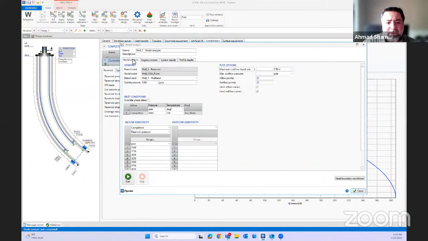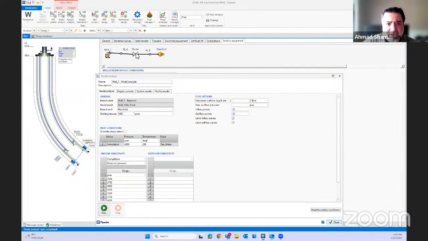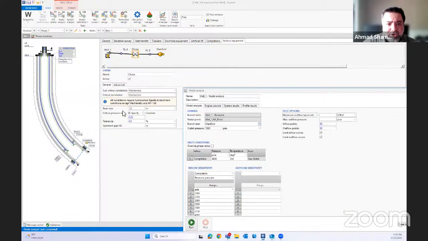So what I'm going to do right now is make the outlet pressure go all the way to the manifold. I'm going to define the choke. I'm going to put a choke here and reduce the choke size. The choke size is 1.5 now, so let's make it 1 inch and see how we operate.